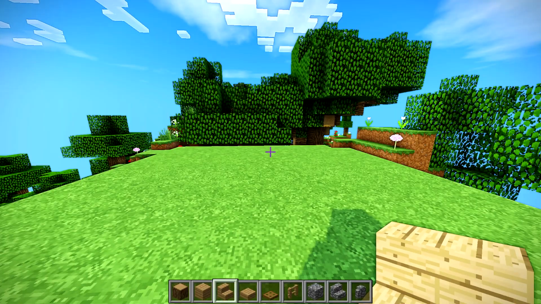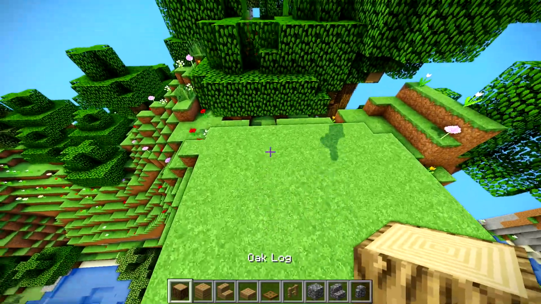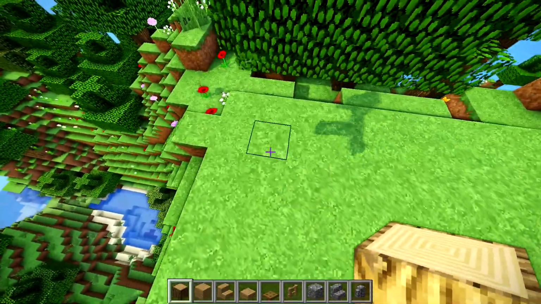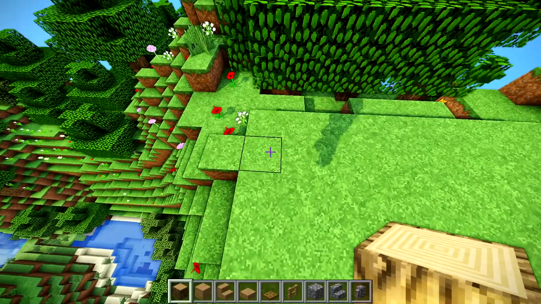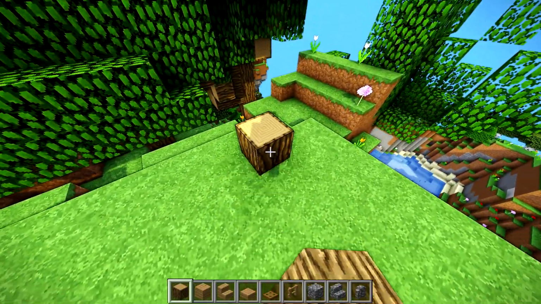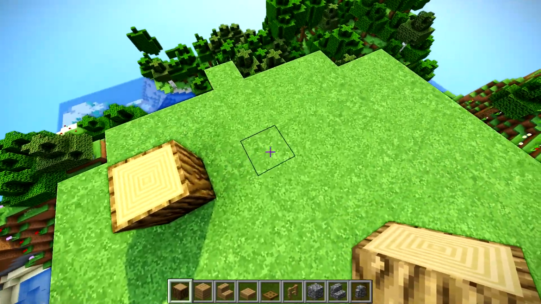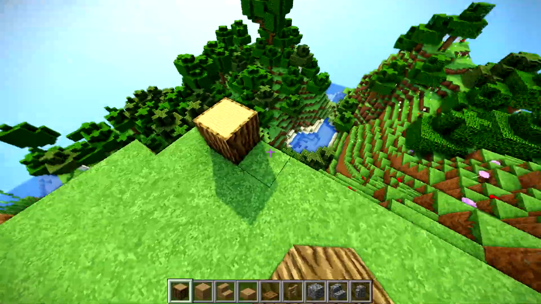Let's get started. All right, so for your tower base, you're going to need to find the materials on my hotbar below, and you're going to start off by placing 4 oak logs with a 6 block space in between them. So I'm going to place my first one right here. 1, 2, 3, 4, 5, 6, and then place. 1, 2, 3, 4, 5, 6, place. 1, 2, 3, 4, 5, 6, and then place one.